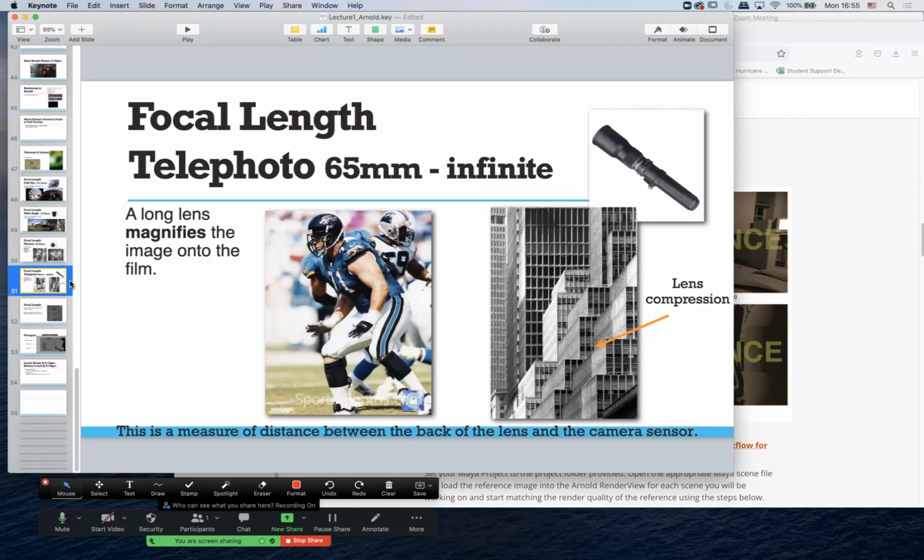Now, part of the problem when you take something really far away and you magnify it, you get what's called lens compression. Now, remember, when we create art, aren't we always taught rule of thirds, golden mean, foreground, midground, background? You've got overlap. You've got parallax where the back objects don't move the same as the front objects and everything kind of moves around. All of that gets minimized with a telephoto because you're taking something really far away, foreground, midground, background, and all of a sudden everything's flattened out.